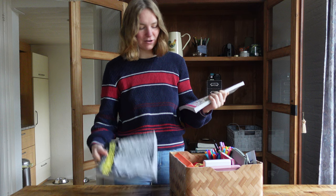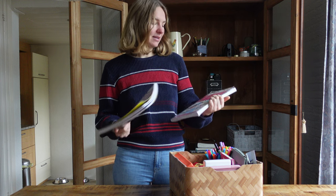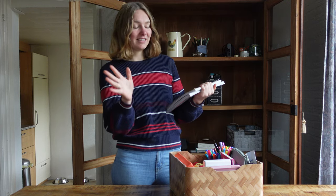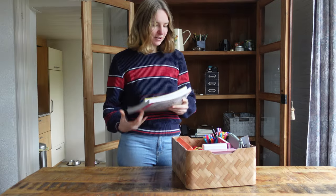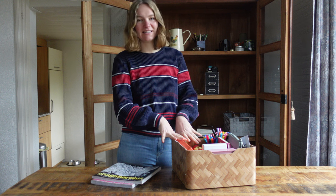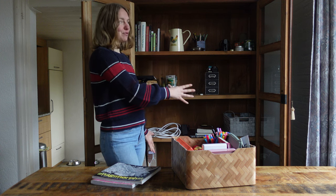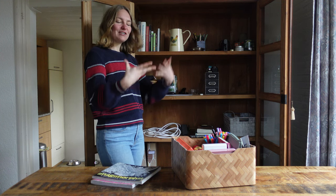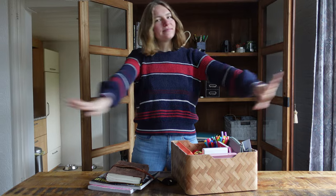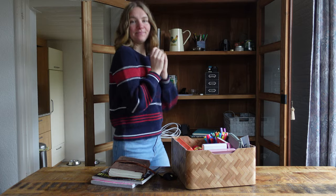I don't think I'm going to throw them away because they are both not full and maybe in the future I will use them again. If not, I can always declutter them later, but they need to move out of this closet — I think I'll just put them upstairs. Then I'm also going to see if there's anything within this basket to rearrange, and then we're going into the overall rearranging to hopefully make it easier for me to be more creative and get the creative energy flowing a bit more.